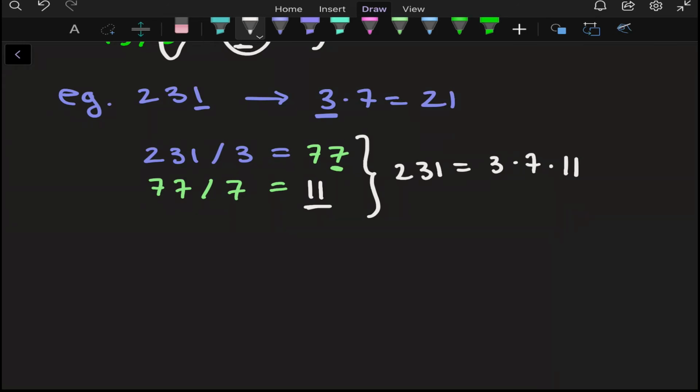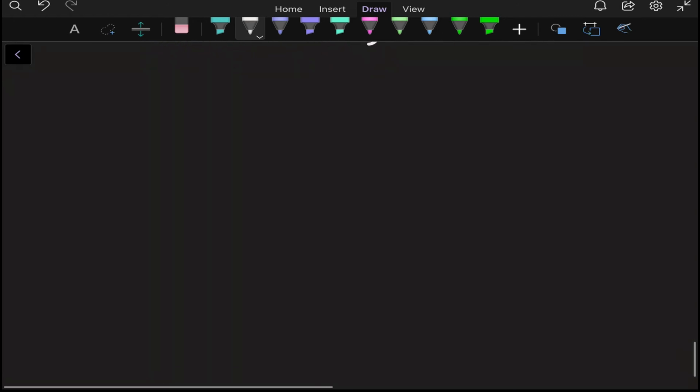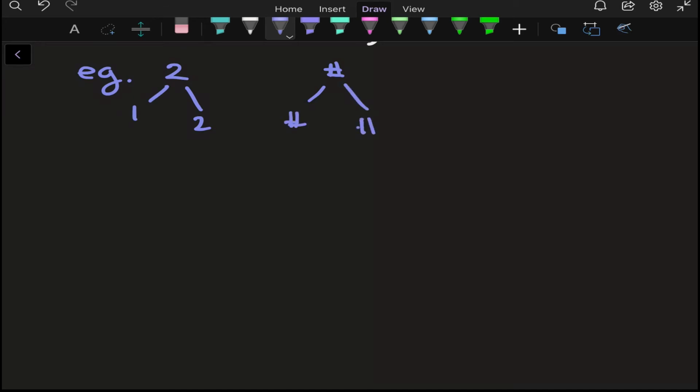Pretty straightforward. So there's another way to write numbers in terms of prime factors and that's by using a factor tree. So if we use that, it's a quick example here, just a small example. So we know that 2 is a prime number, so the factor tree of 2 is 1, 2. Pretty straightforward. Just lines like that. And once we have a bigger number, it may look something like this. Number, number, number, number. And the important thing here is we want prime numbers over on this side, and when we're done, we have a prime number also on this side.